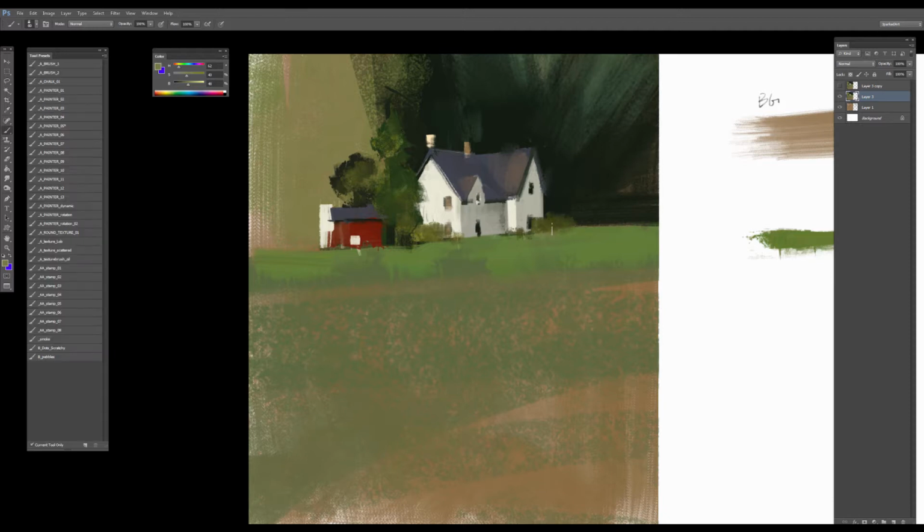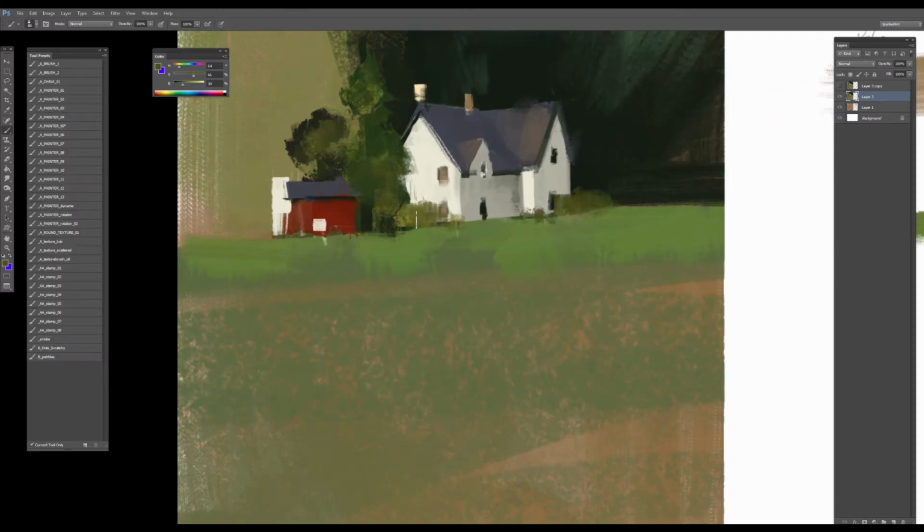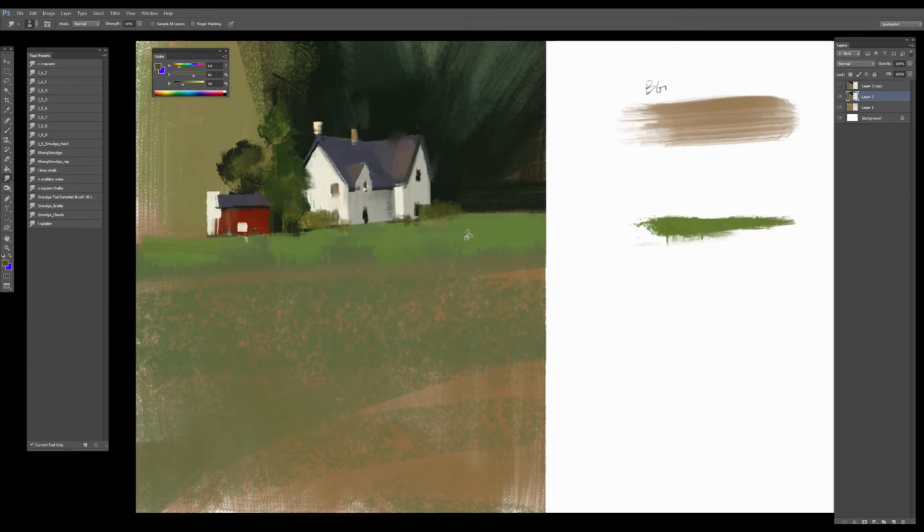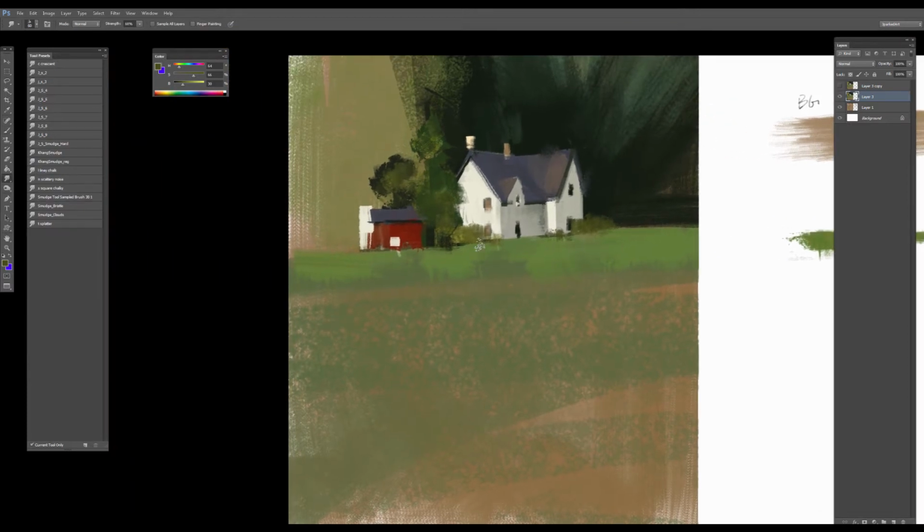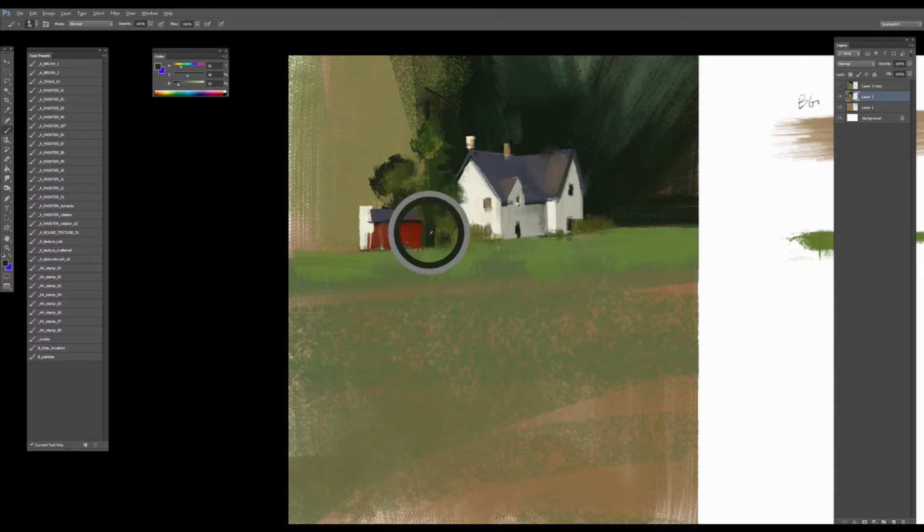So I'm going to do this here, but notice if anything's way too strong, I'm going to use my smudge tool to kind of smudge this so it's a little bit more impressionistic and very, very loose just in this area, because you don't want to create too much attention. Even here, if I have shadows on the underside of this tree, I want to make sure I create those shadows, but then I'm going to smudge some areas just to kind of loosen it up so it's not so strong.